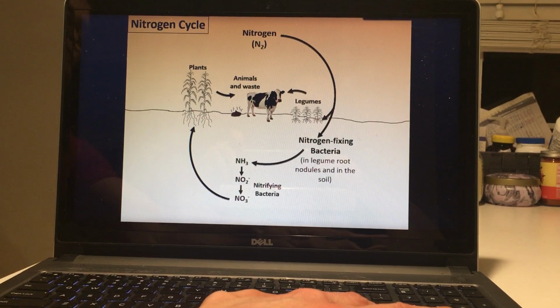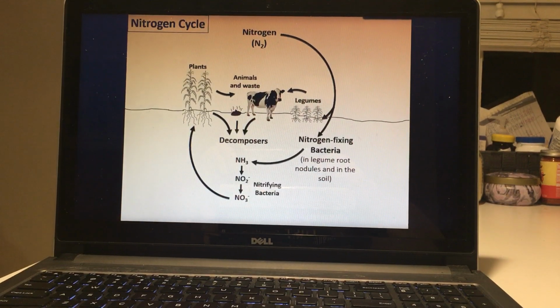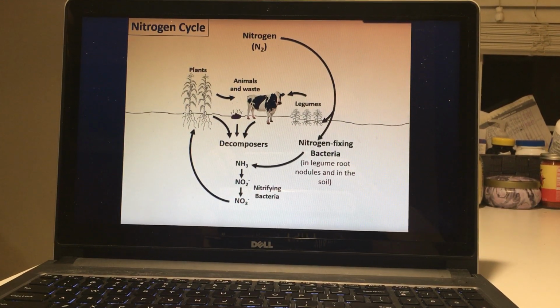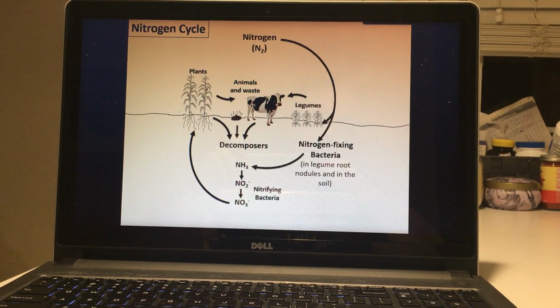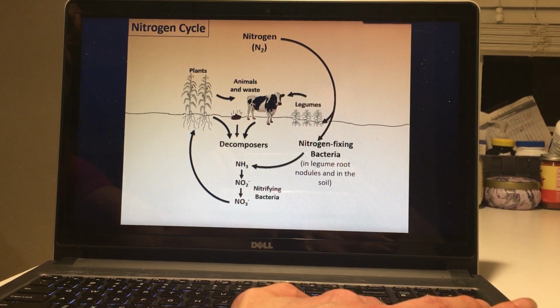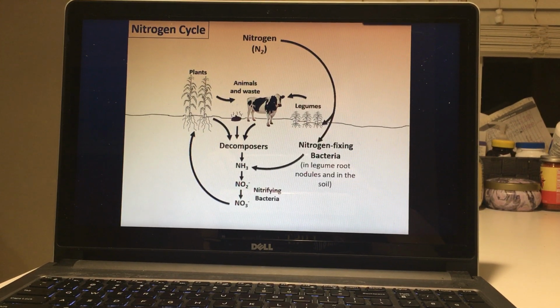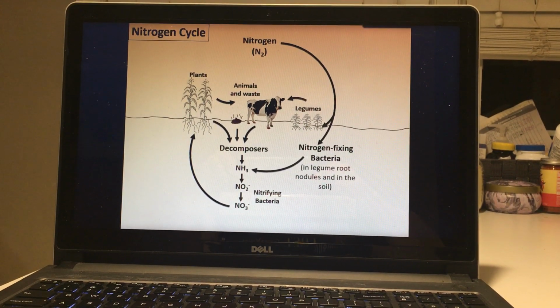So then, when plants and animals die or produce waste, decomposers break down plant tissue or animal tissue or our waste, whether it is solid waste like the little poop in that diagram or whether it is urine. But decomposers break down protein, well, the amino acids actually, break them down all the way into ammonia. That ammonia is the very potent smell that you might smell if you were scooping a litter box. And it doesn't come out of the cat smelling that way. It's after bacteria break it down.